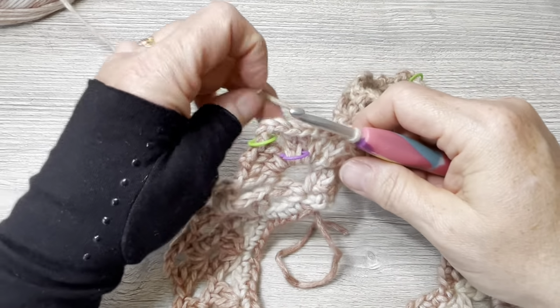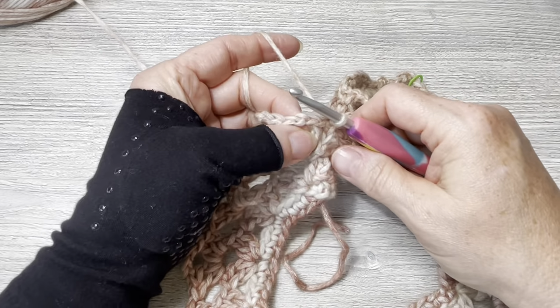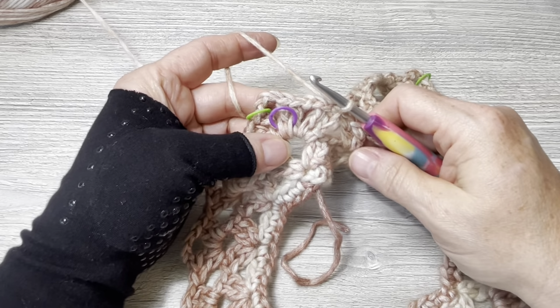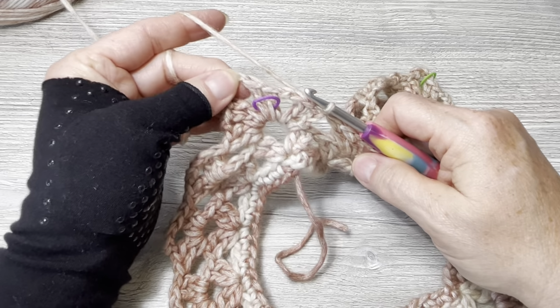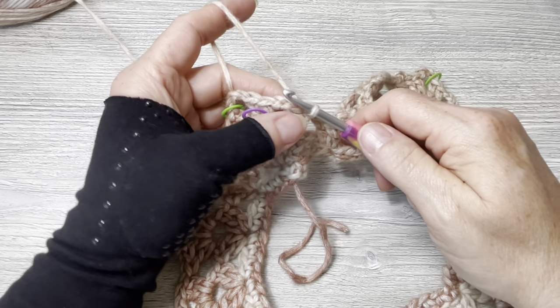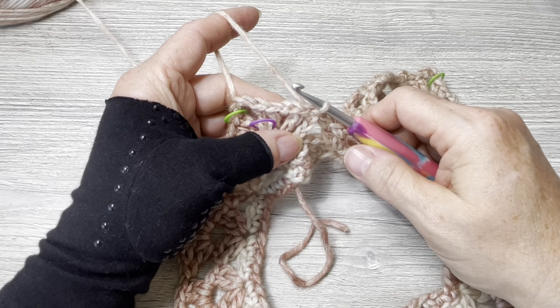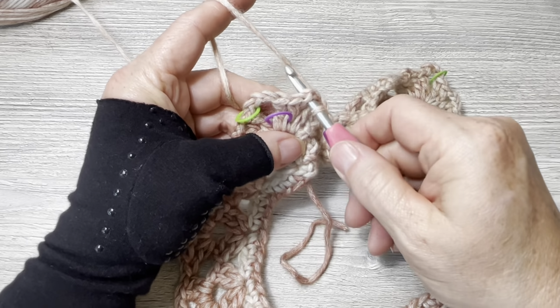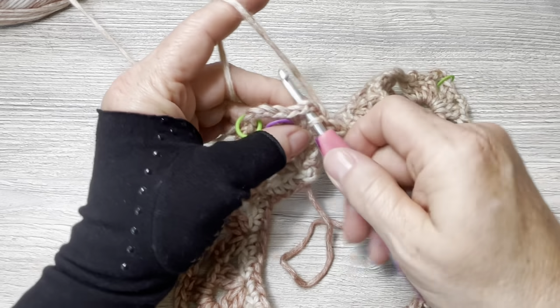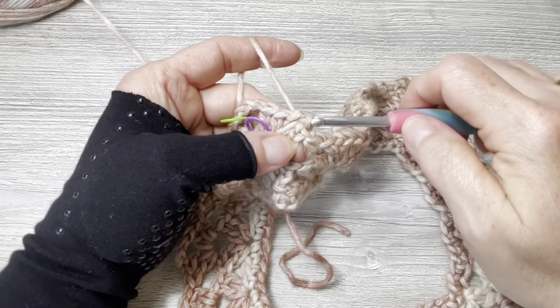So we are going to slip stitch over to our first chain two space right here. You got to pay attention to that, otherwise you're going to end up all messed up. So we don't work in between double crochets like this. We only work in chain spaces like this. Okay, so slip stitch over to your first chain two space there.